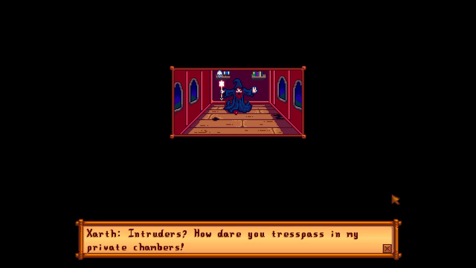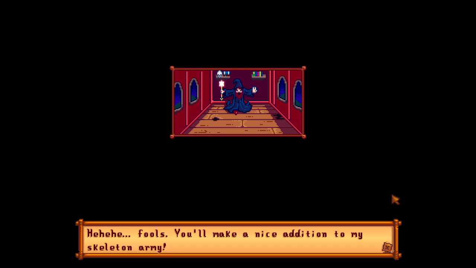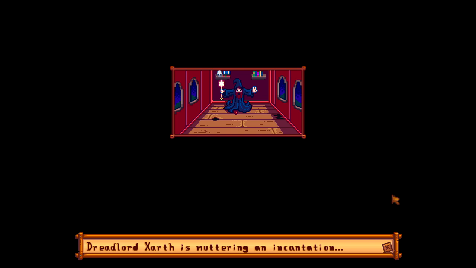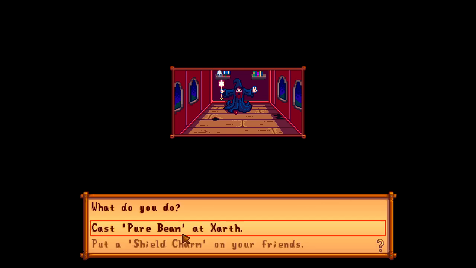Intruders, how dare you trespass in my private chambers? Ah, so you've come for the Solarian staff. Fools, you'll make a nice addition to my skeleton army. Dreadlord Zarth is muttering an incantation. Cast pure beam, Zarth. Put a shield charm on your friend.